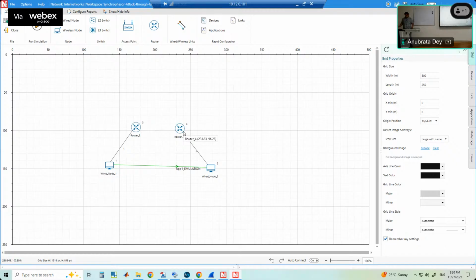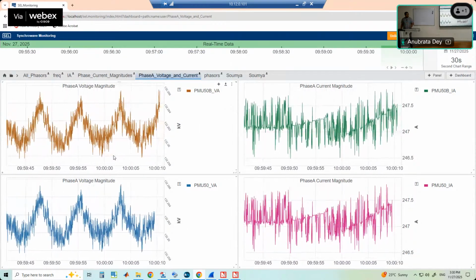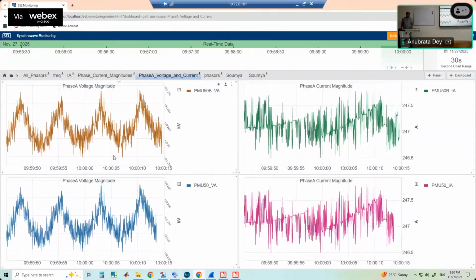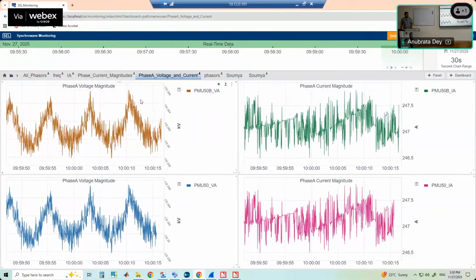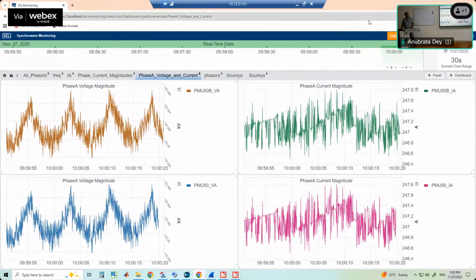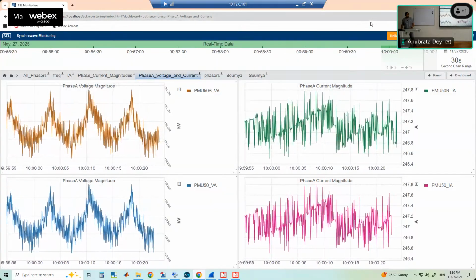I will not give any attack. So the data will be the same as it is coming now. It will not do anything. So that is kind of sniffing. The attacker is present, but he is not doing anything. So that is the sniffing type of attack. But when we give some delay or we stop the link, then we can create DOS attacks.